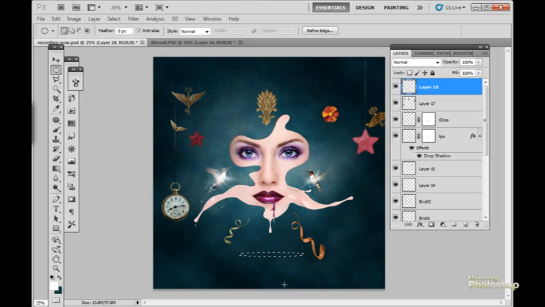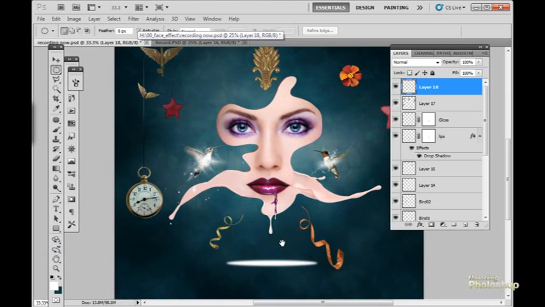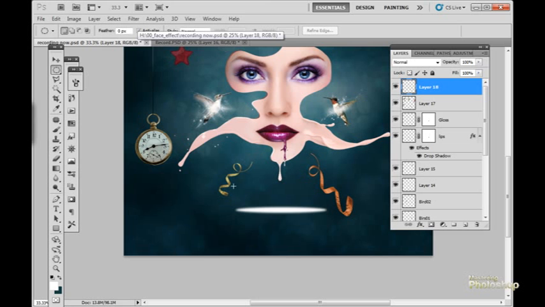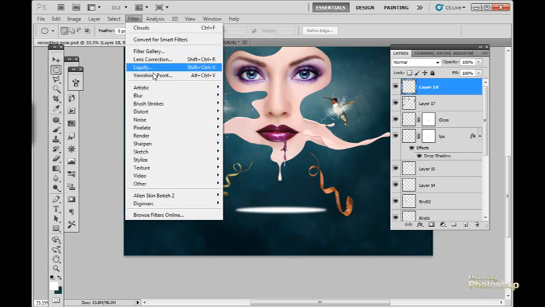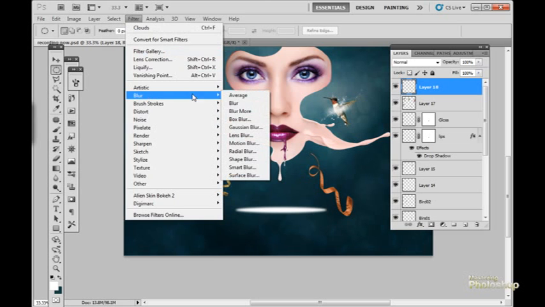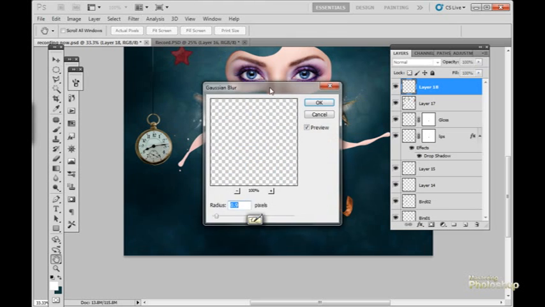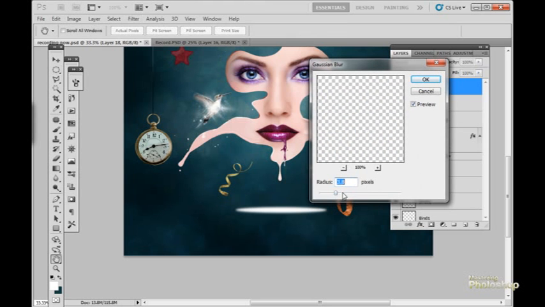Right now white is set as the foreground color, so hold Alt and press backspace on the keyboard. And now since I need more feather or soft edge for this object, go to blur, say Gaussian blur, and increase the blur radius.